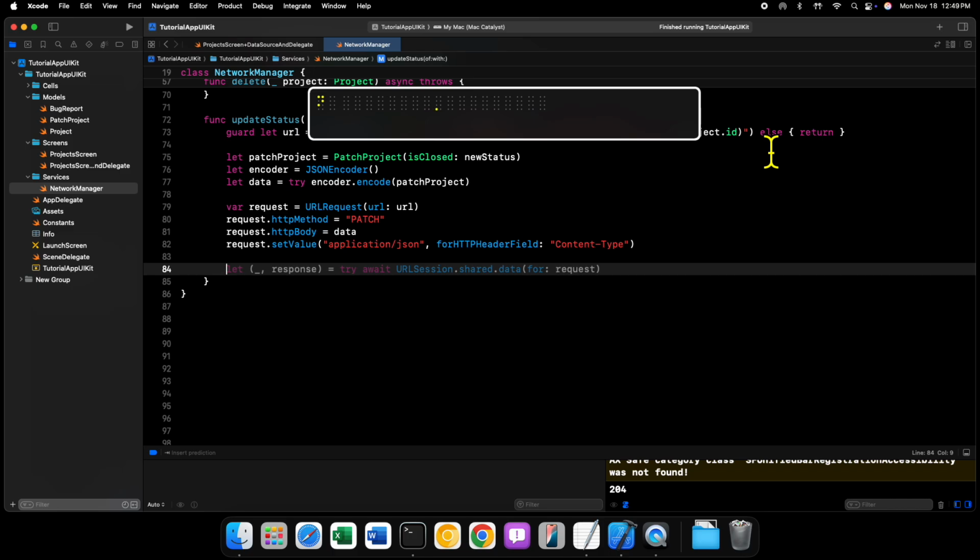We assigned it our data object. And then finally, we set the value for the content type HTTP request header to application/JSON so our server can process the request properly.